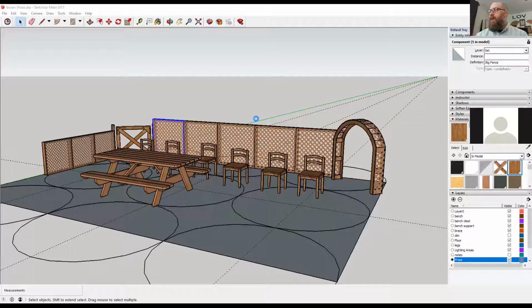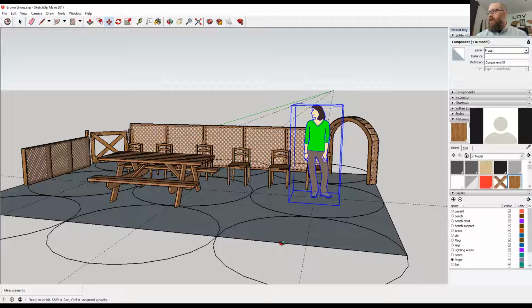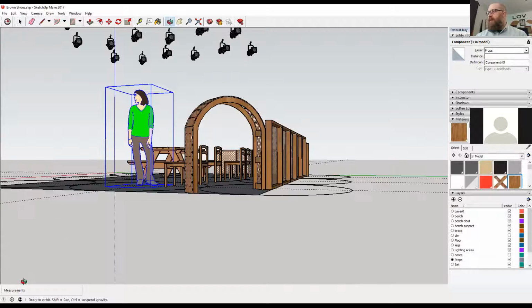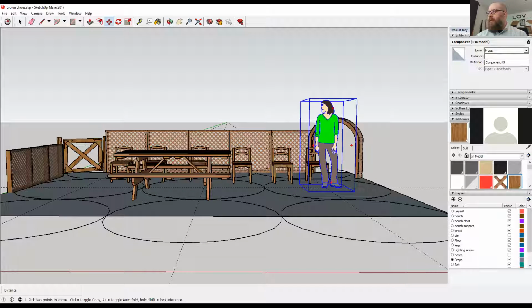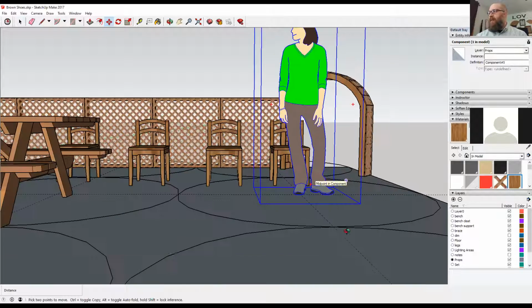What we can then do is, once this model loads, we can put people on our set to get a sense of proportion. Now, the first thing we notice here is our archway here might be a little on the small side. So we just need to make some adjustments to scale for that.